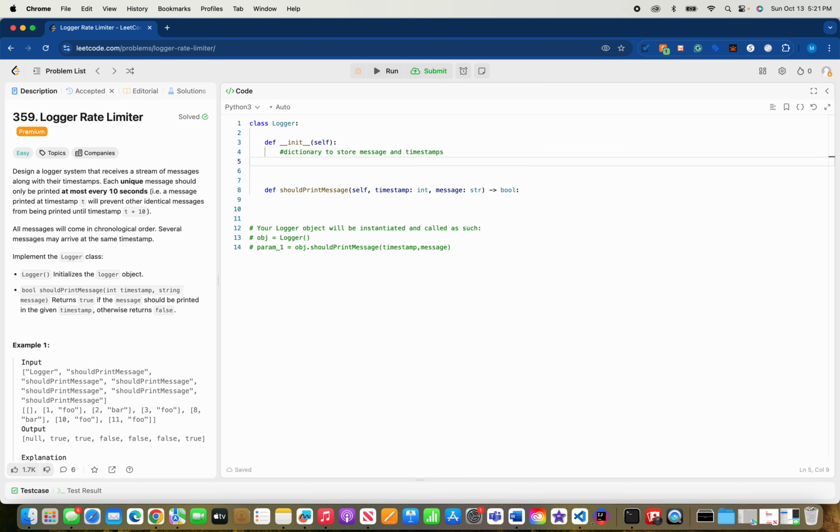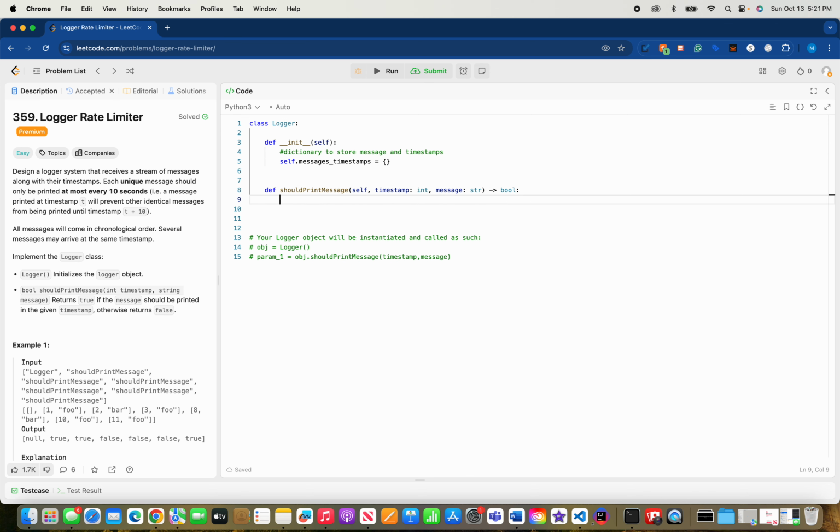Let's call it messages timestamps. Let's move on to this function here.